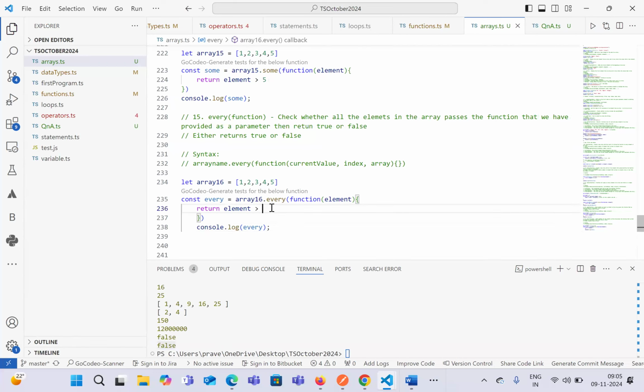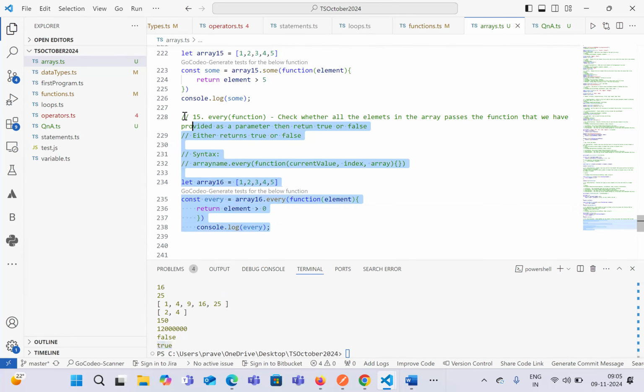Let's say if you just say it as greater than 1, if all the elements are greater than 1 or not, we know that 1 is not greater than 1. So it will return us again a false value over here. You can see false. Though other values pass the condition, every says that all the elements have to pass the function. Now, if you see over here, which is 0, we know that every element passes the condition over here. So this time it will throw us a true value.